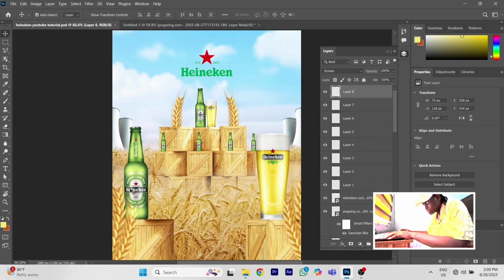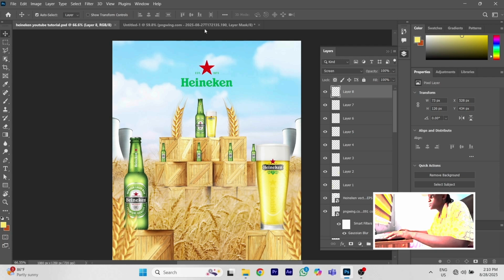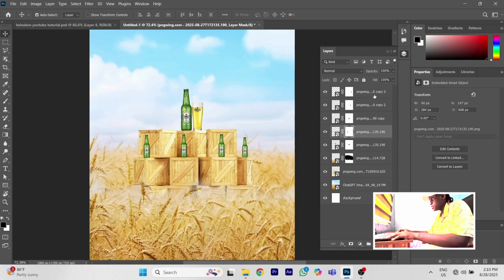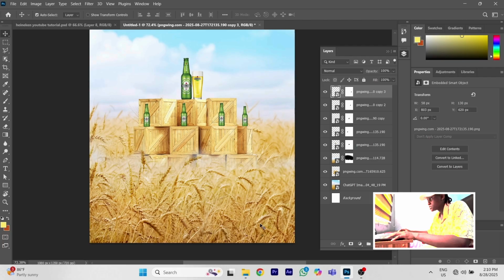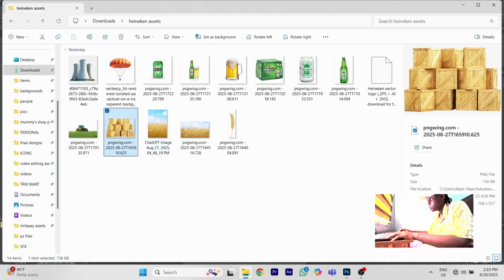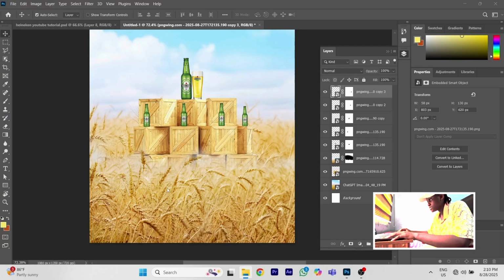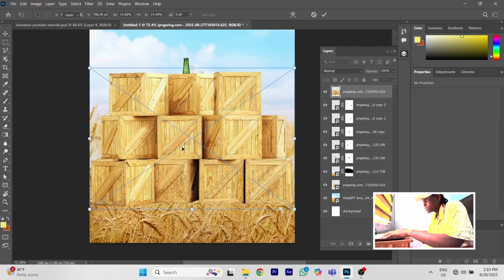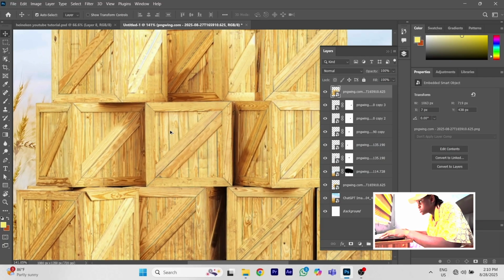That's another stage. So now we have this bottle and cup at the front of our design sitting on this crate here. So we bring in a second copy of our crate to obtain that small crate here. So from this now we're going to choose the crate that we want to show in the design. I'm going to choose this one in the middle because it fits in the best.